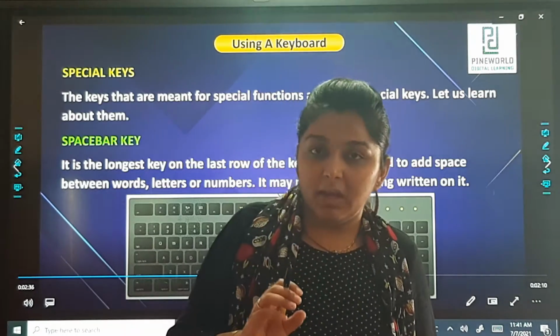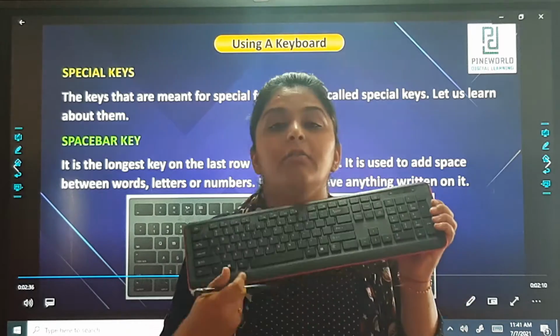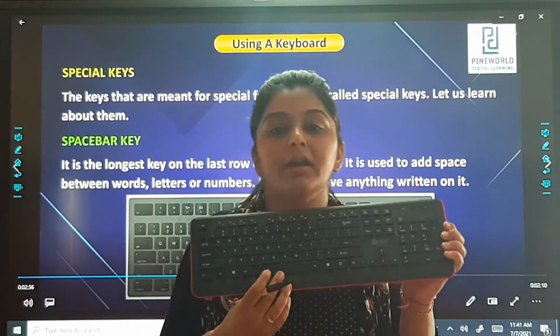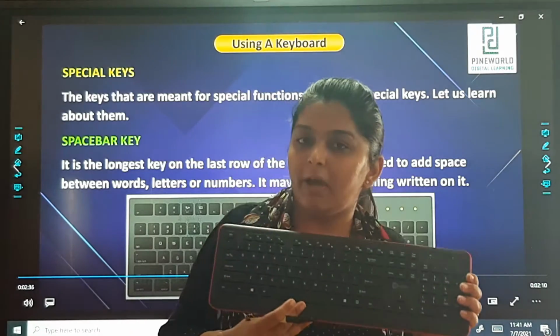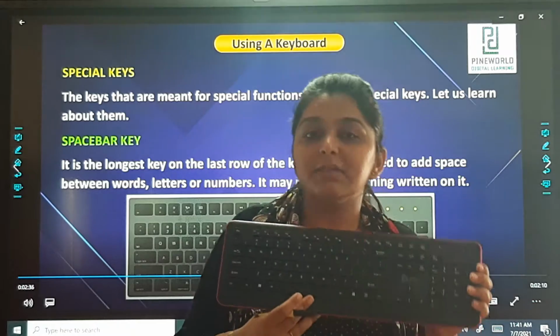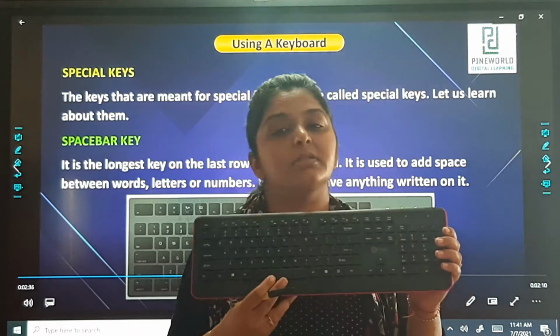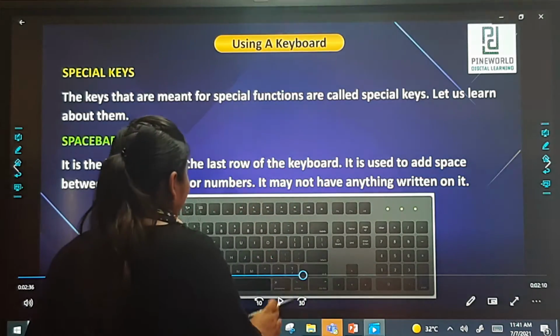Yes, in the same way, when we are typing something on a computer, we use the space bar key to add a space. We use the space bar key so that we can add space between letters, numbers or words. Clear? Next.